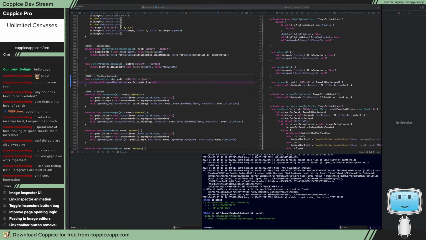Direct image editor. Advanced image view if not on hotspot.